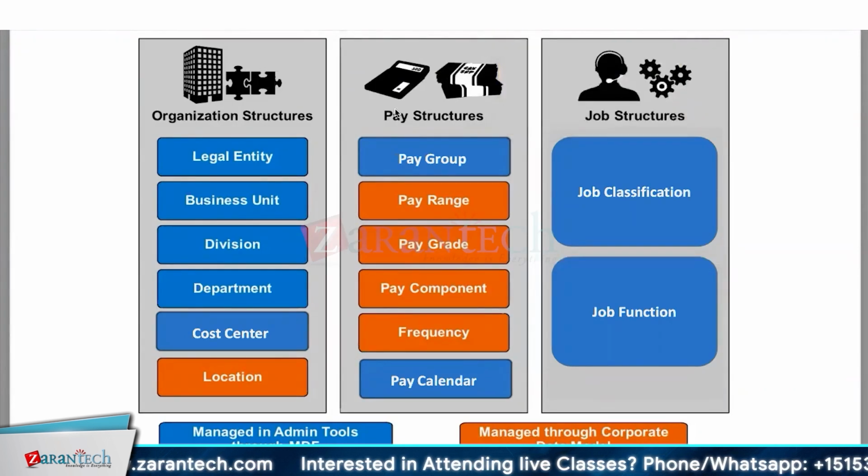Under pay structures we also have foundation objects, like pay groups, pay ranges, pay grades and so on. Pay ranges: companies will have people at 3 to 5 lakhs as one pay range, 5 to 8 lakhs another, 8 to 12 lakhs, 12 to 15 lakhs. They can maintain some pay ranges of employees in the company. Pay grades are the salary grades: he belongs to the H1 grade, H2 grade, or A1, A2, A3 grades. Companies have grades, and within the grades there will be pay ranges. For people of A1 grade, they'll have salary ranges of 5 to 7 lakhs, 8 to 12 lakhs, which they connect internally. Next, pay components are nothing but salary components.